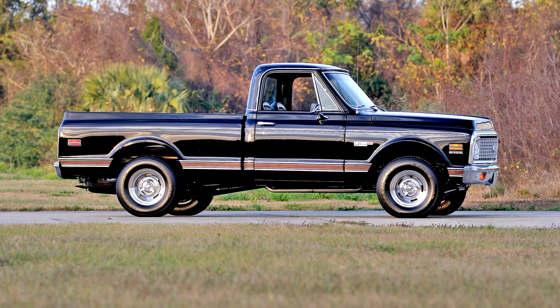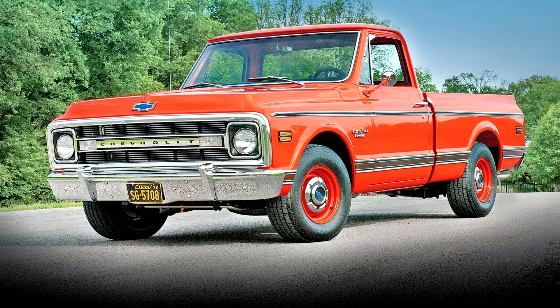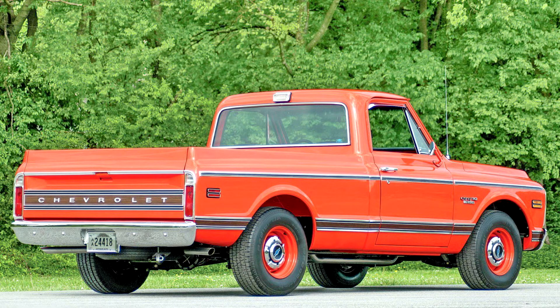10 series trucks came with a 6x5.5-inch bolt pattern; the three-quarter and one-ton trucks came with an 8x6.5-inch bolt pattern. The most visible change differentiating a 1968 from 1967 models was the addition of side marker reflectors on all fenders. Also, the small rear window cap was no longer available, though the C40 and C60 medium-duty trucks retained the small window. The GMC grille was revised, with the letters GMC no longer embossed in the horizontal crossbar. Another addition was the custom comfort and convenience interior package that fell between the standard cab and CST cab options.